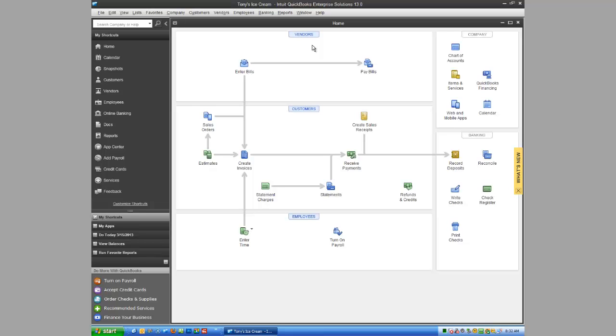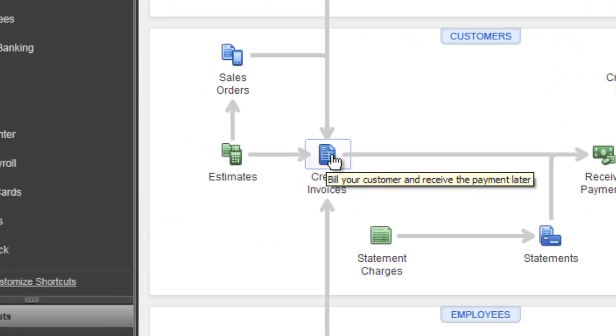So what we're going to do to start is this. The first thing we're going to do as a business is we're going to create an invoice. Now granted, we could do some setup behind the scenes, but I'm not going to concern myself with that right now because this is a learn by doing. So what I want to draw your attention to is right down here where it says create invoices. We're going to create our first invoice in our next tutorial.